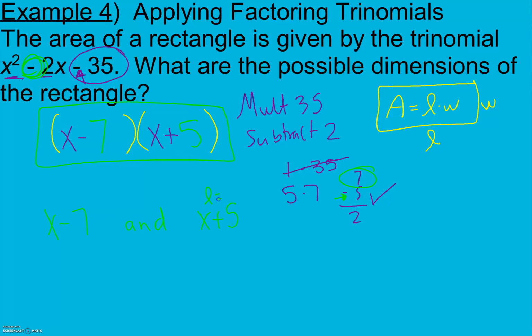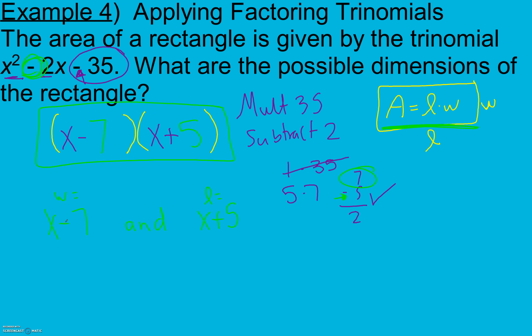This is my length. This is my width based off the rectangle I drew, but it wouldn't have to be that way. And we know that the longer side would be this one, because when we add a number to x, that's going to be bigger than if I subtract a number. Not super important that we know which one's which, because again, it depends on how you draw your rectangle, but it is important to know that what we're asking here are the dimensions. And to find dimensions, we take length times width.